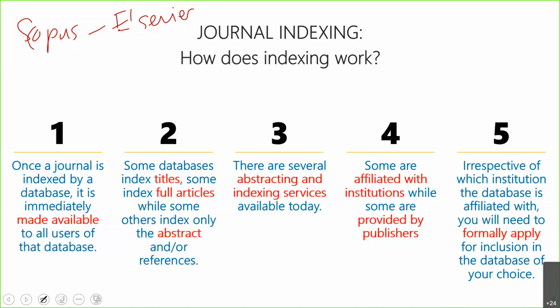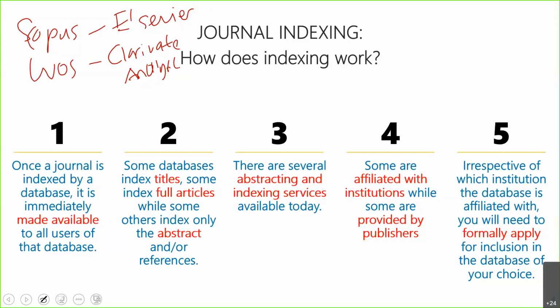How about Web of Science? Who owns the Web of Science? It's Clarivate Analytics. What is the nature of this company? They are not a publisher. Clarivate Analytics is a company that deals with information related to publication. They do all this kind of analysis. They are a data analytics company. They do not publish journals.